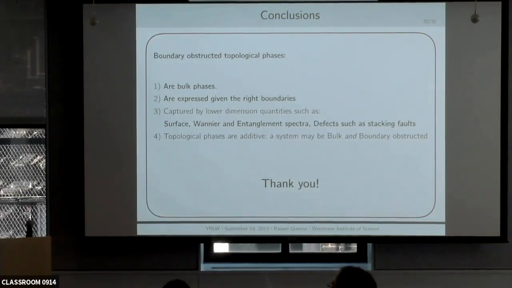Or do you just know that they exist somewhere, or are they constrained to exist at TRIM points? Well, if you have time reversal symmetry, they will be constrained at TRIM points. But you can't otherwise tell which TRIM points they exist at? I wouldn't say that generally. Maybe with more symmetry, you can pin them to different ones.